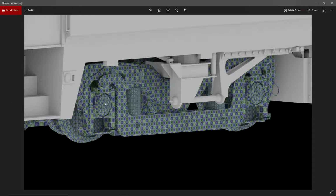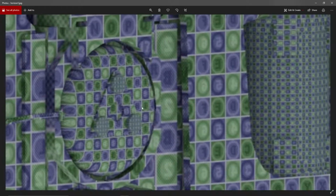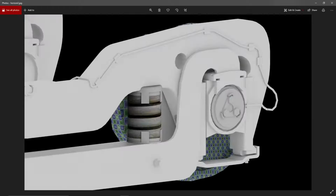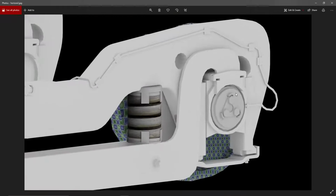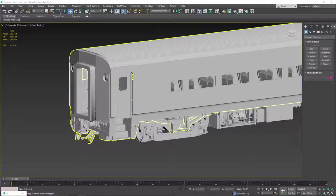So, oh yeah, there's the old bearing caps. I don't know if you can see that very well. If we zoom in, you can see very basic, very crappy, very dumb. And if we come to this one, now we got a good looking one. So I was proud of that. That was fun to figure out, triangles in 3ds Max. Equilateral triangles. Had to do a lot of math for that. So if you're going to be doing this, prepare to use geometry. So I'm glad I did well with geometry.